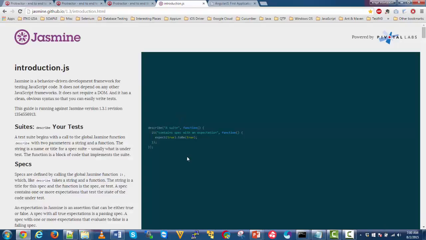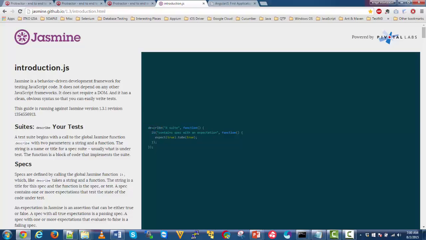Okay, so let's try to understand the basic framework of Jasmine. Okay, I'm not going to take you much deep into the Jasmine framework with this Protractor series, because going a lot deeper into Jasmine is also of not a great help for us for this Protractor series. So for now, the two basic things that we need to understand are the describe and the it.